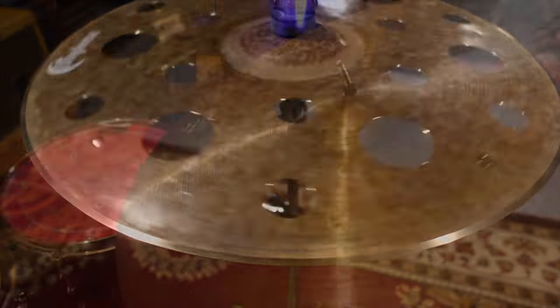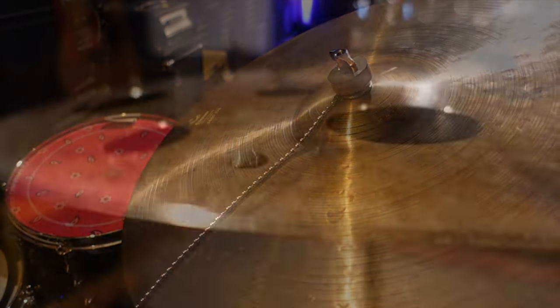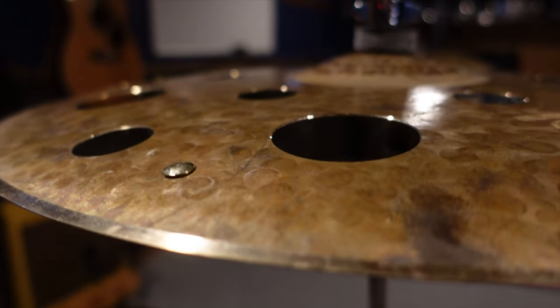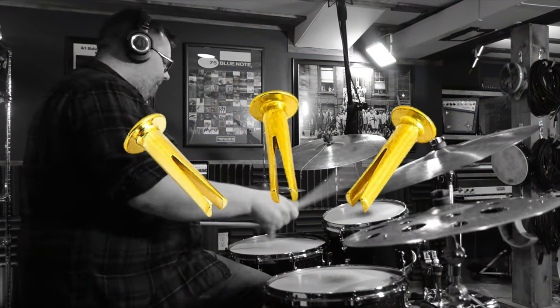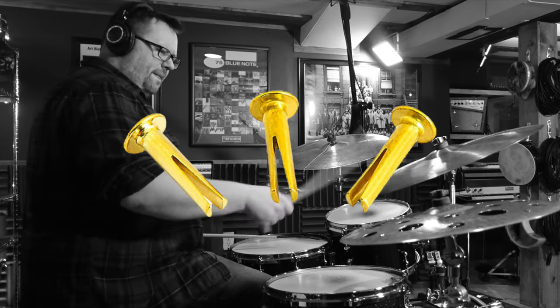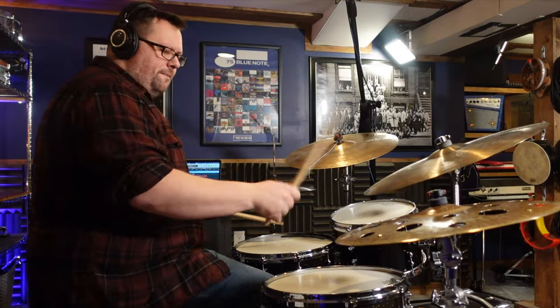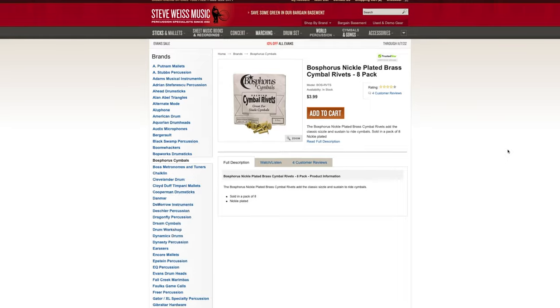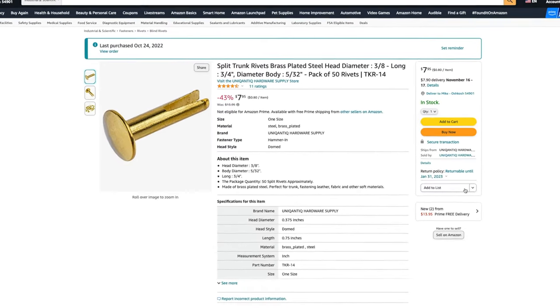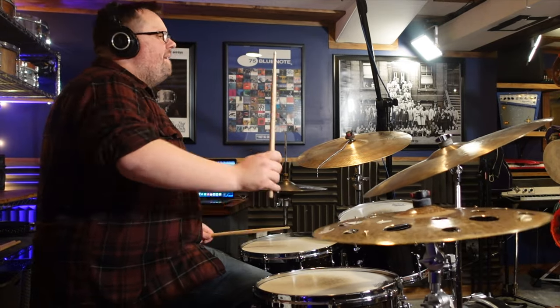For anybody looking to add rivets to your cymbals, I'd probably experiment with a more reversible option, like a sizzle chain at first, but I understand it's not a totally interchangeable sound for some. When it came to picking a style of rivet to use, I much prefer to use the split rivet kind because it's a lot easier to pry the tails up vertically again and remove if you change your mind about it later. I'm sure you could find a lot of great options from all the cymbal manufacturers, but in the end, to get a pack of 50 rivets for around $15 with shipping, this was a great deal and leaves me plenty to use in the future if I ever find myself needing more.